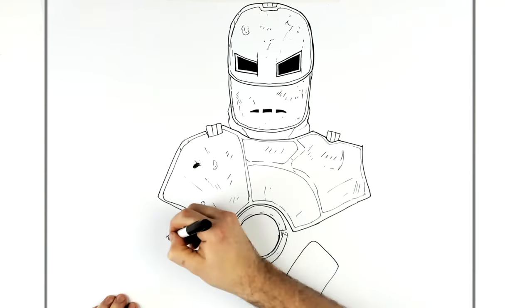And then the bottom of this, so we've got like a metal plate going that way across this sort of circle hinge, and then more sort of scratches and stuff wherever there's metal. Then the bottom of this goes that way. Okay, and we'll kind of do this, maybe a little bit different, but over the other side, right? Kind of turned away, maybe. Because he's not like totally equal on both sides.